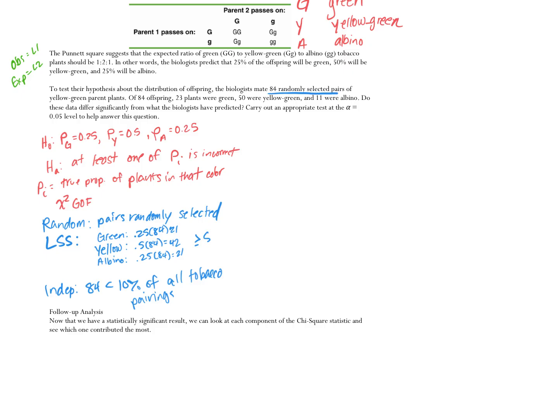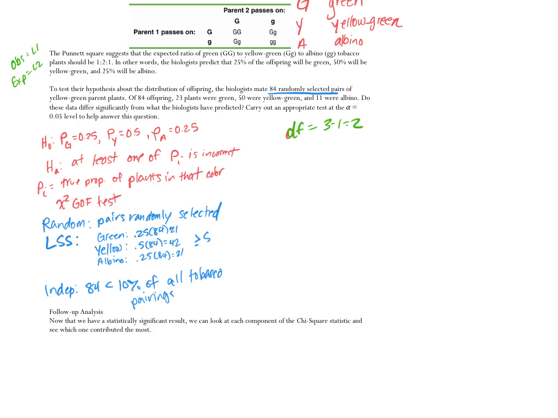Okay. So then I hit stat, go to tests, and pick the chi-squared GOF test, because that's our procedure. It asks us where my observed is, where my expected is. What's my degrees of freedom here? 83. I'm sorry? 83. That is incorrect. My degrees of freedom is 2. Remember, degrees of freedom in this case is about how many values are going into chi-squared, which is 1 for each category. It's your categories minus 1. So 3 minus 1 is 2.